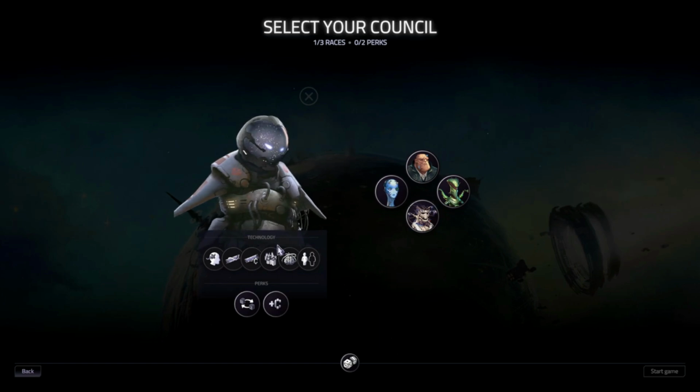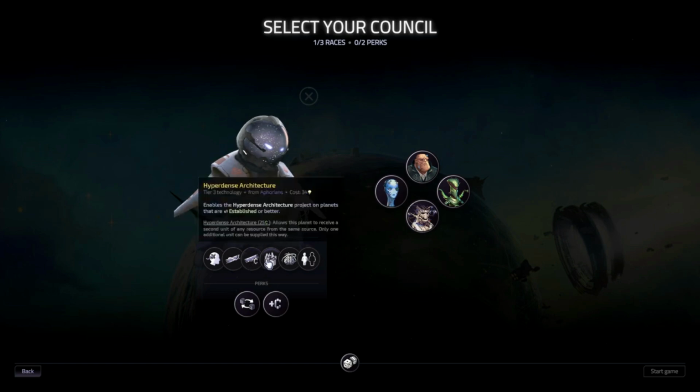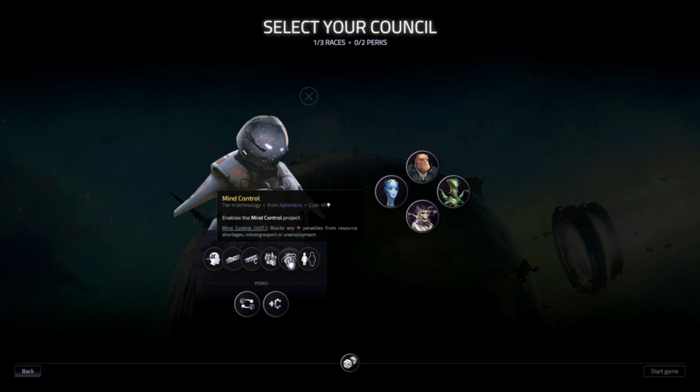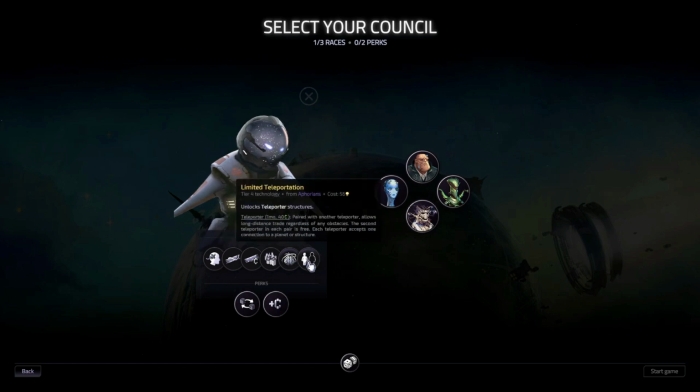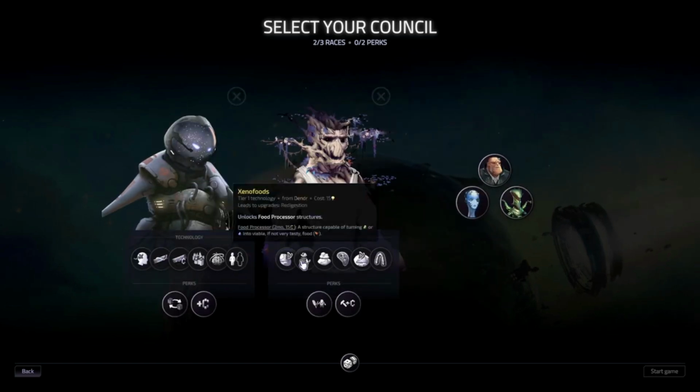As far as the other techs, not a big fan of dimensional anchoring. By the time you can research this, the costs are not that important. Let's see. Receive a second unit of any resource from the same source. Oh, that's not too bad, actually. That can make some more prosperous worlds. Mind control blocks. Okay, that can instantly solve some stuff. Limited teleporters are also pretty good. Now, I like pairing them with Dendir culture hubs. Culture hubs can be a good thing.